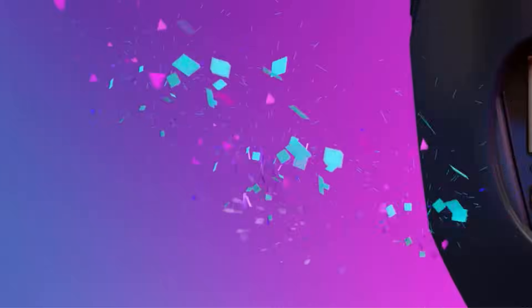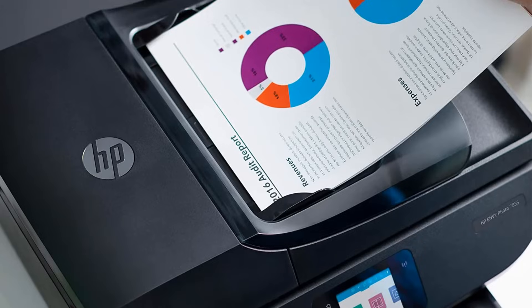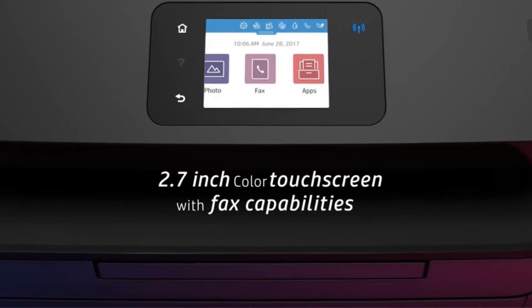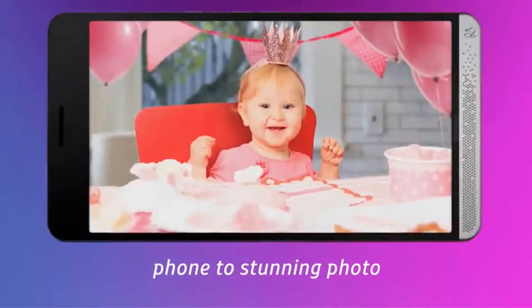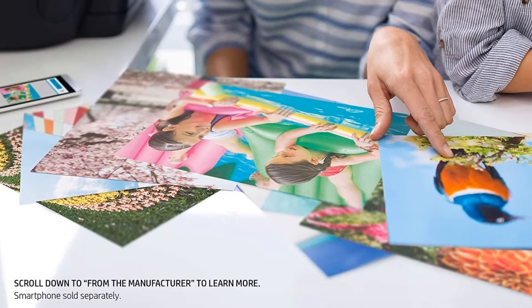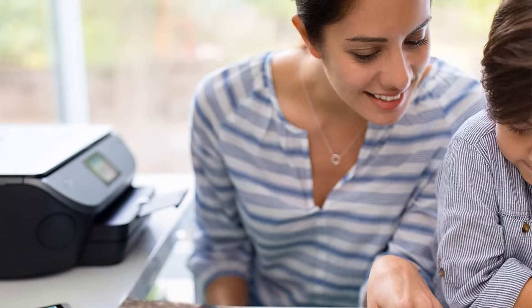You may need to spend some additional bucks, and different variants of this printer are available which may be confusing for some users. Because of the low yield of the two cartridges, they need to be replaced often, and replacing ink cartridges is expensive, increasing the running costs. However, you can get high-yield cartridges by spending some extra. The build and design quality is not great, though one cannot complain since that is a norm in the budget segment. Overall, the HP Envy 7855 is the best printer for home use if you can bear a small display screen, inadequate touchscreen, and average build.